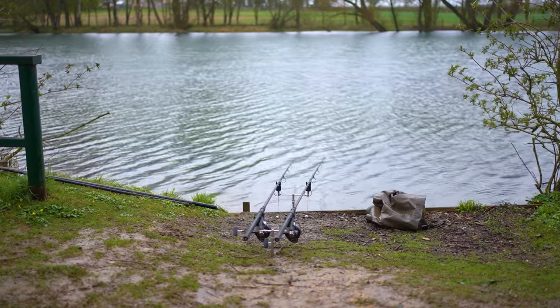So I'm thinking for the night, dropping them shorter, like sort of halfway, a little scatter of bait over, and the plastic hook baits are gonna have to go on because of the dreaded crawfish. Oh, wretched animals. But we can whip them off again first thing in the morning, put proper baits on. And we've got a little weather window come the morning. So I reckon there's always a hope.